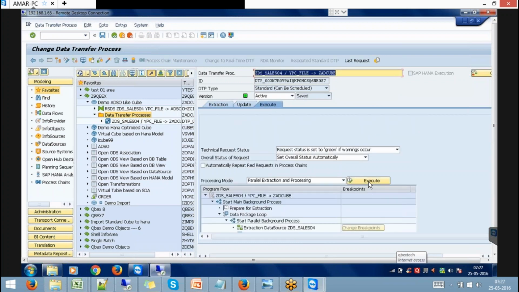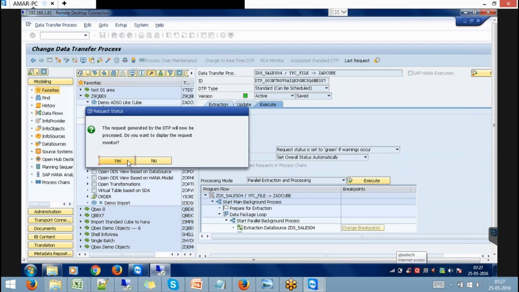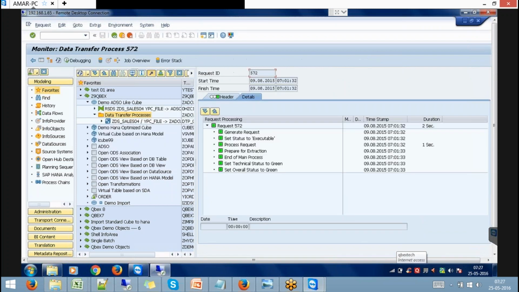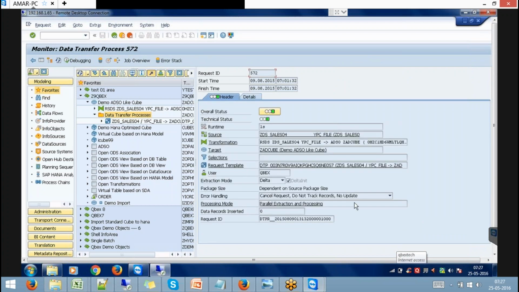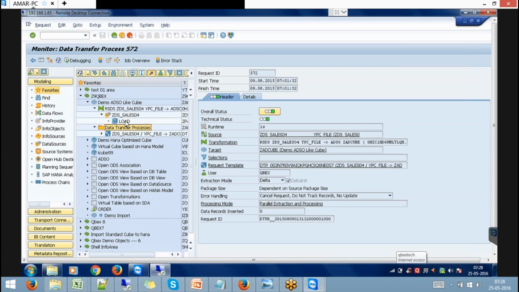And one important point is, when you load data to the advanced DSO, it generates a request number, right? Here the request number will be something like in the timestamp format. It does not generate anything like a DTP request. I'll show you that once.